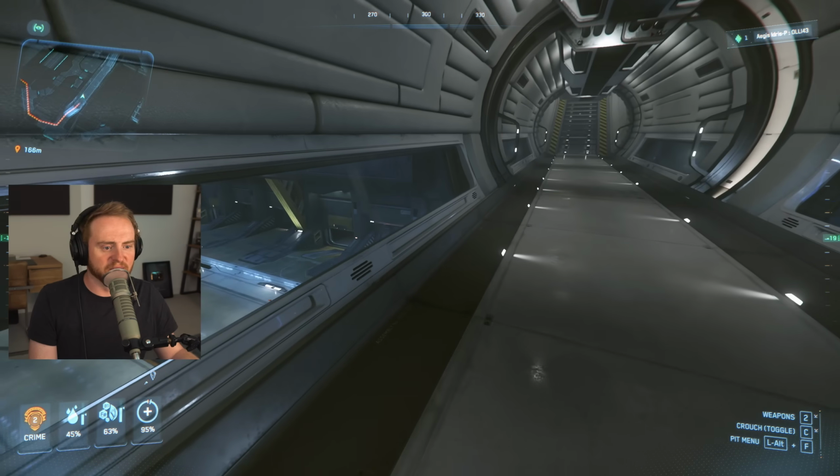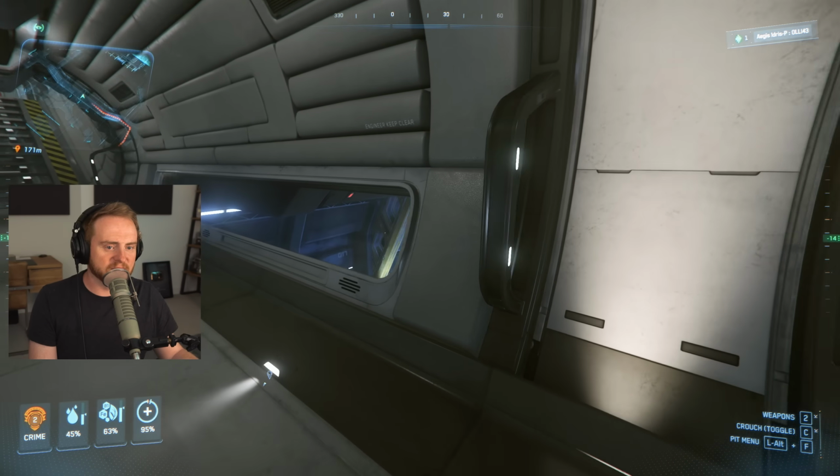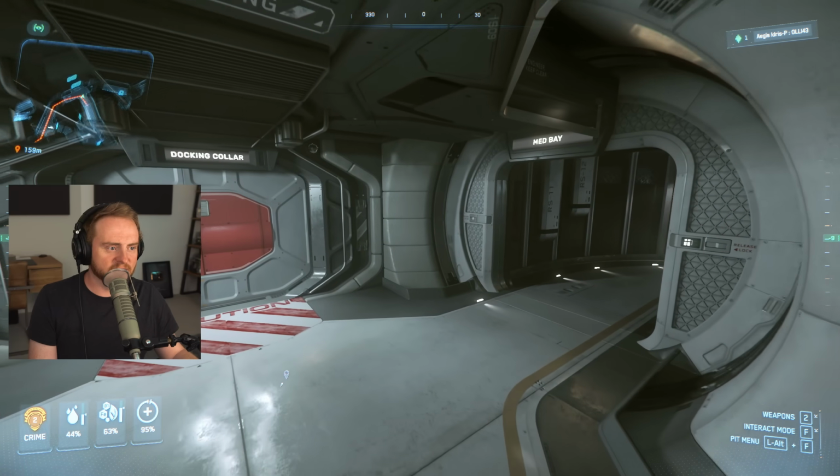So this is the hangar view that I told you about. Oh, look. Yeah. Hey, guys. Go fly spaceships. Have fun. Very cool. We got the docking. Med bay. Here we go.